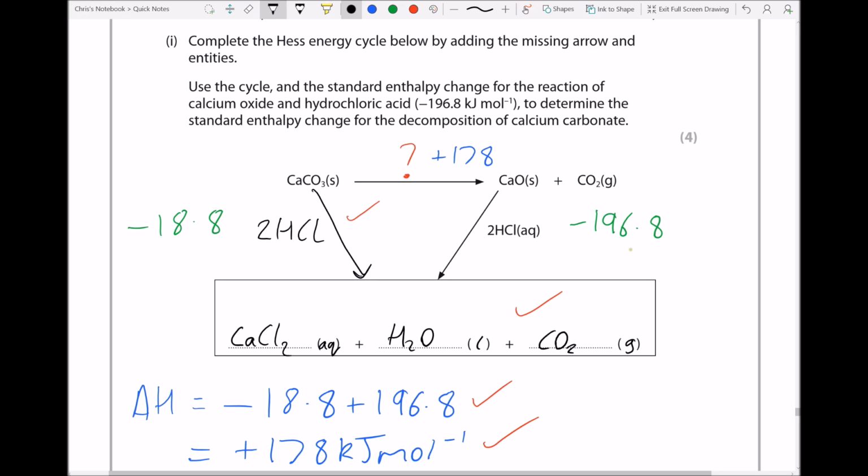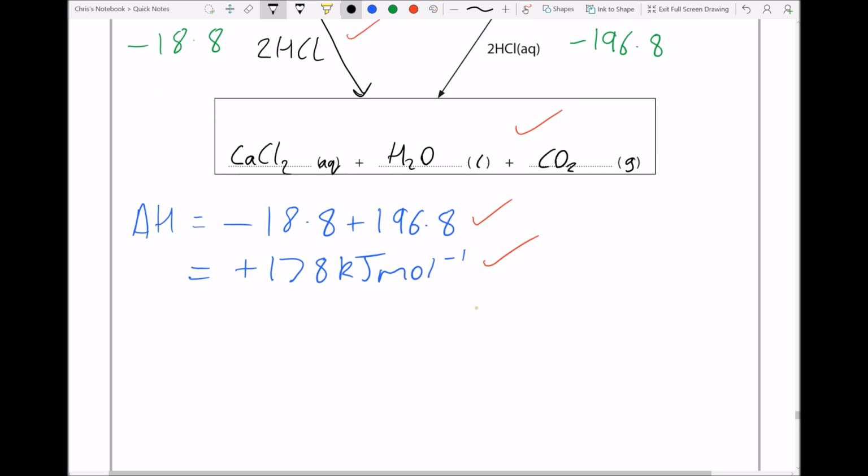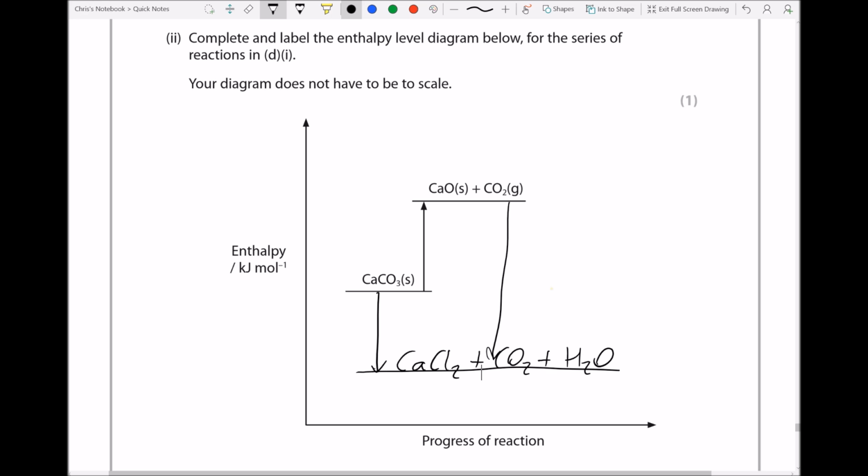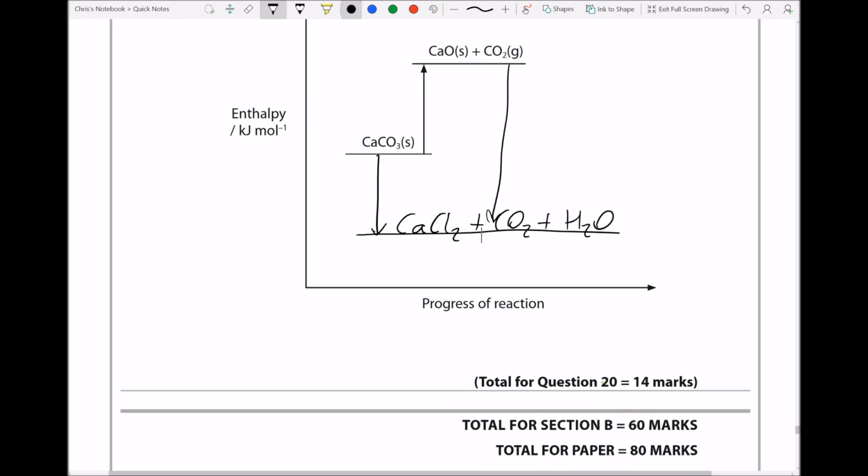These are negative, look at these 2 numbers. These are both negative, so that's how I know that this line is below both of these. These are both giving out energy. So our energy must be, in this energy profile diagram, must be the same as well. Look, they're both negative enthalpies. So that's why this line is below there, because that symbolises the both negative enthalpies. So there we go. That's the answer to that one. So it's only worth 1 mark, but you basically just drawn 2 arrows on a line and writing the equation there. But there we go. That's the end of the paper.